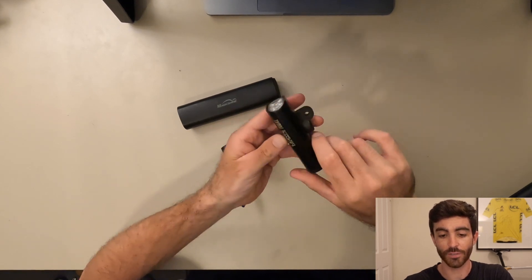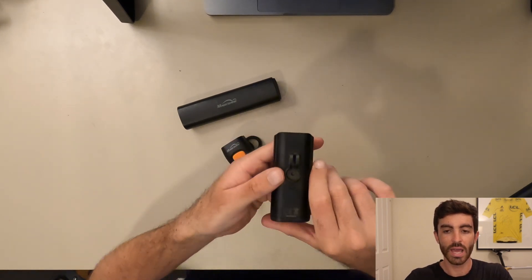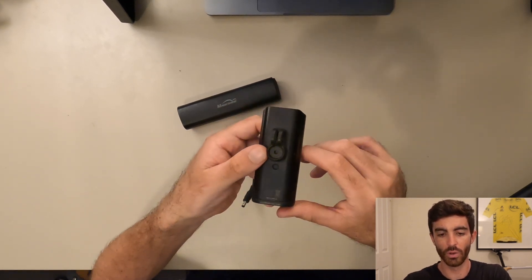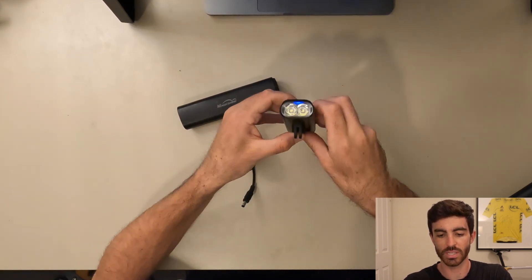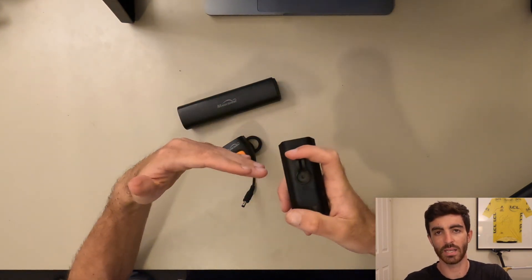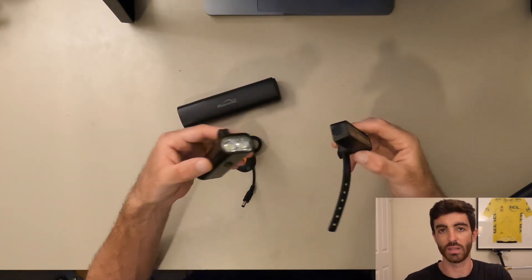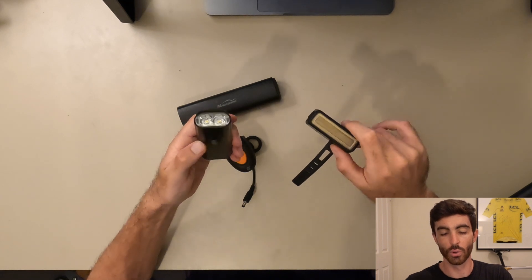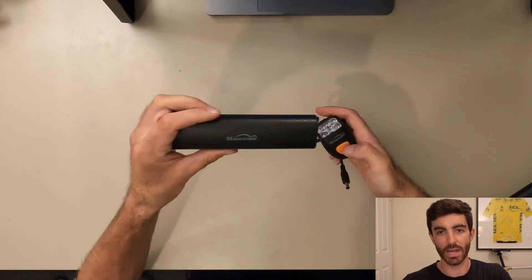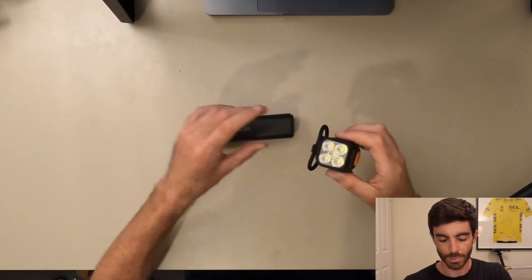For the front light I've been using this for ages — it's a Lezyne Light Drive 700XL with a GoPro adapter on it. It just clips onto my Vision Metron bars under the Wahoo mount. Super simple, very bright. I use it on flashing mode sometimes, but it's not just a 'be seen' light — it's also a 'to see' light. It does a really good job and I'm very happy with it. Those two lights together are enough for pretty much any daytime ride, and they also work well in the dark.